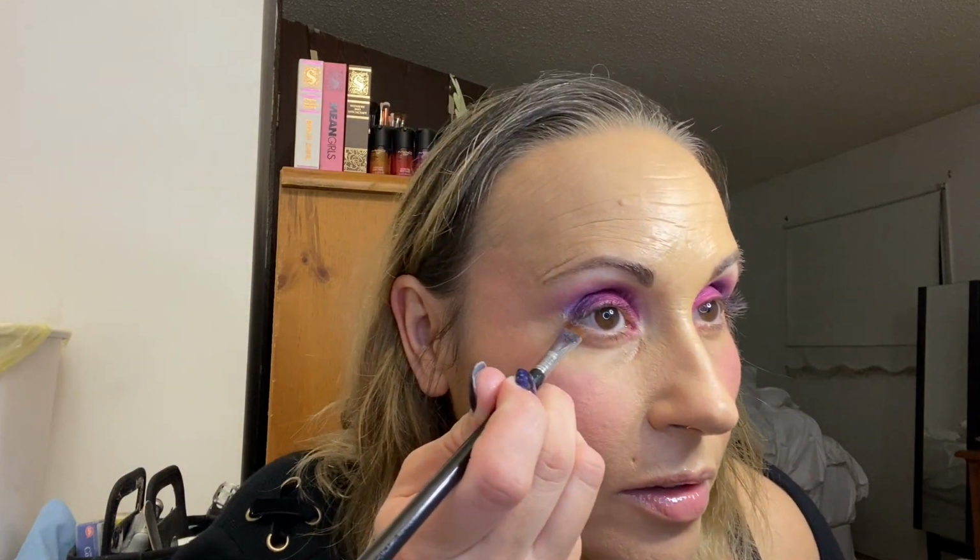So then I'm going to go in with the shadow brush, but I'm going to use a smaller one. I'm going to use this liner brush to tap into the purple and use this as an eyeliner on the bottom. And I'm going to stick to the outside corner. It's literally the corner here. I'm not going to go further than the brush width.